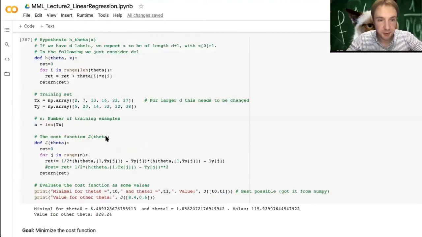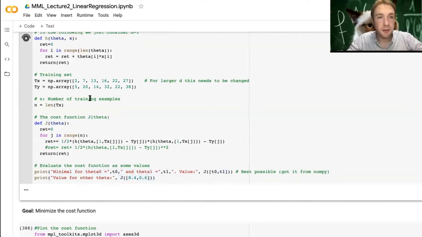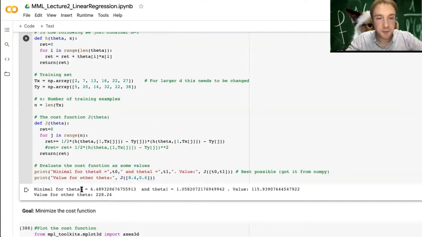And so in this line here, I just evaluate the cost function at the best possible case. And then I also evaluate the cost function at some other place. So if I run this, then we see that for our good thetas, the cost function is 115. And at some other place, the cost function is 228. So here the cost function is, of course, smaller than the cost function at some other choices for theta.